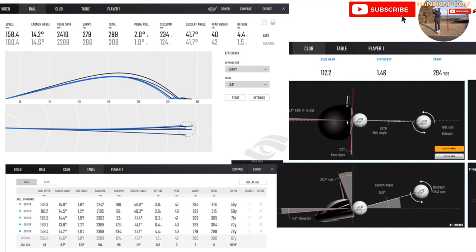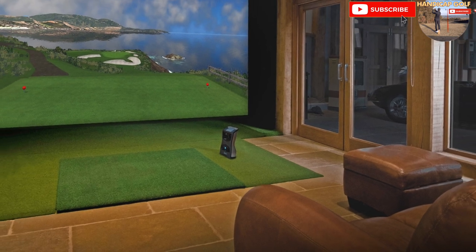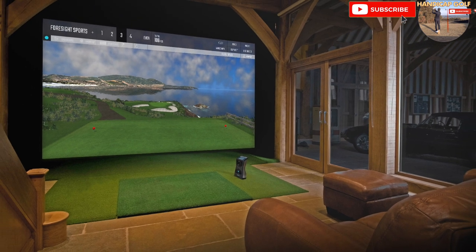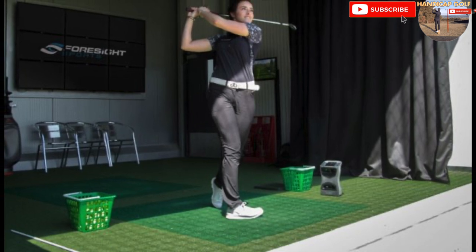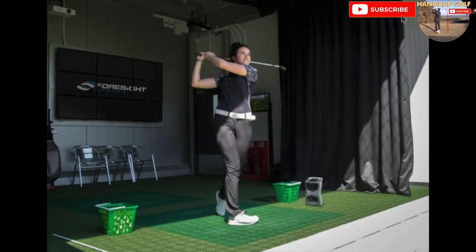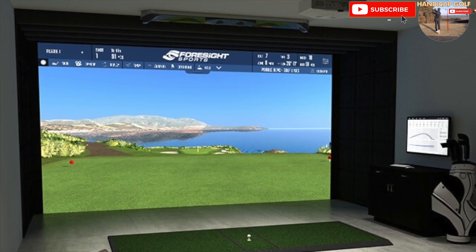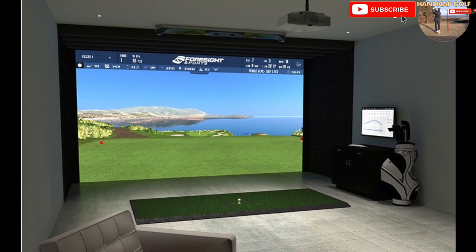The drawback of all this amazingness is of course the price. The GC Quad launch monitor itself will set you back around £15,000, and if you want the simulator experience, then expect an additional £2,000 for the FSX software. You can, however, still play the Golf Club 2019 and E6 Connect using the GC Quad if you want to save a little bit of money and have what some people consider to be a better simulator experience.